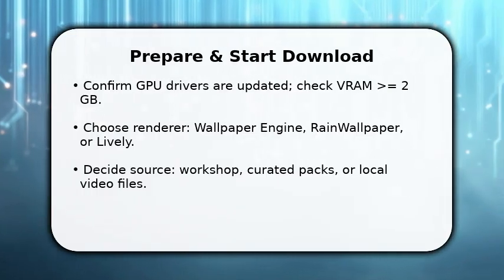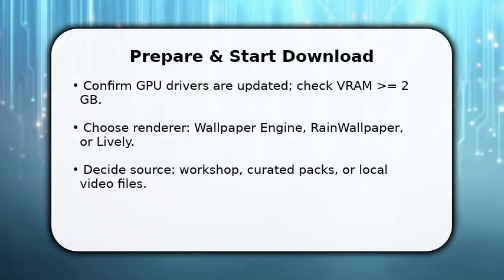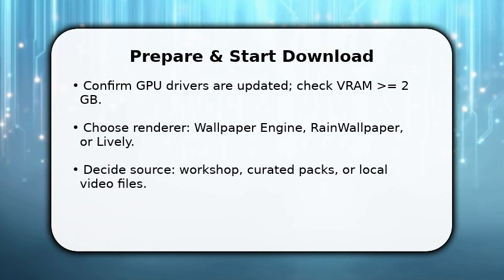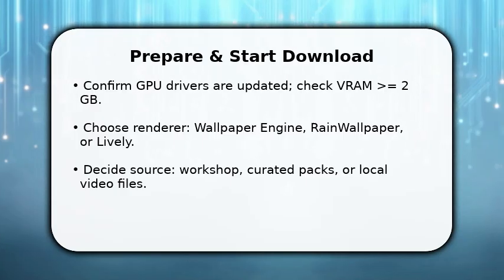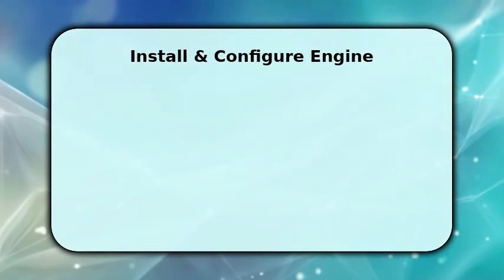Once chosen, open the App Store or project page and sign in, then search Curated Packs or the Workshop. Start downloading a small sample first, so you can test performance without committing to large files. You should install the engine with admin rights to ensure file access and optional startup integration.